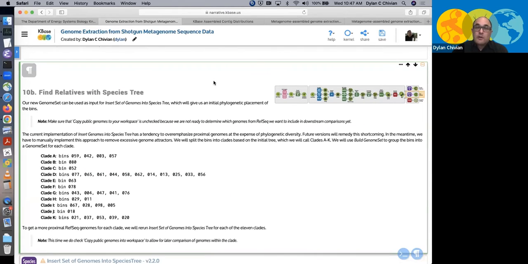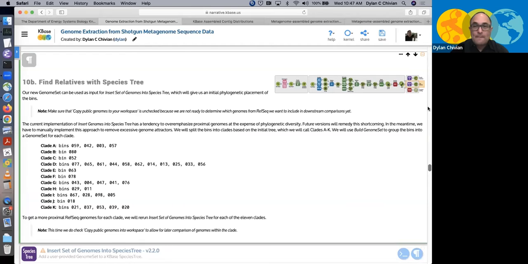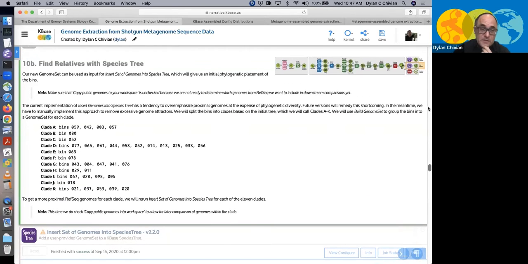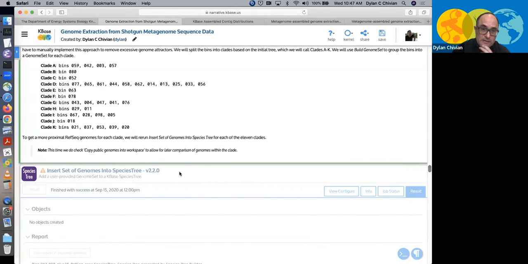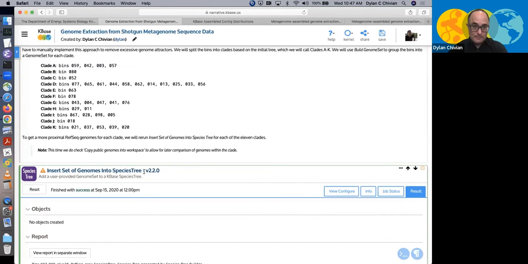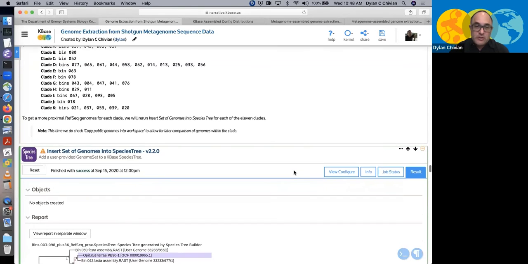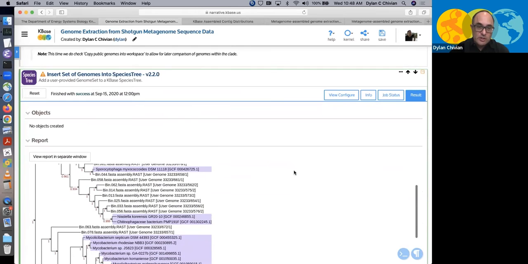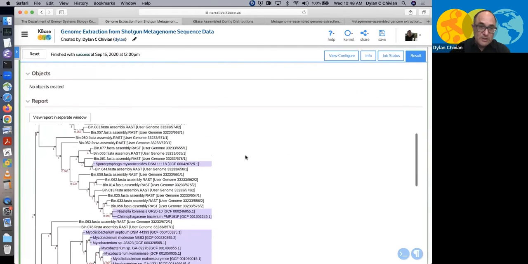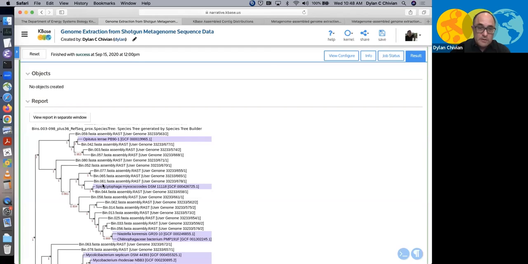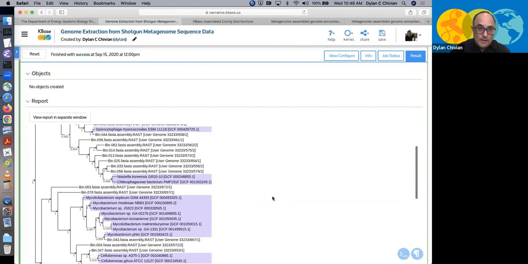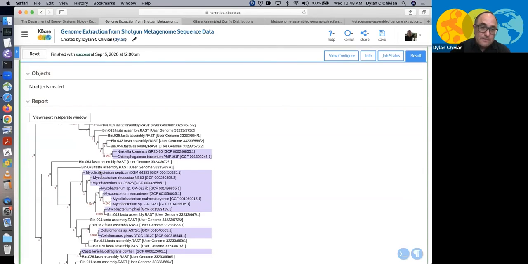Now we also want to look at these within the species tree context. So we're going to take our bins and put them into a species tree against RefSeq genomes using the insert set of genomes into species tree app. Now, the species tree app has a tendency to just find the closest genomes. So you can wind up with a situation where lots of genomes are found for certain lineages, but others not.